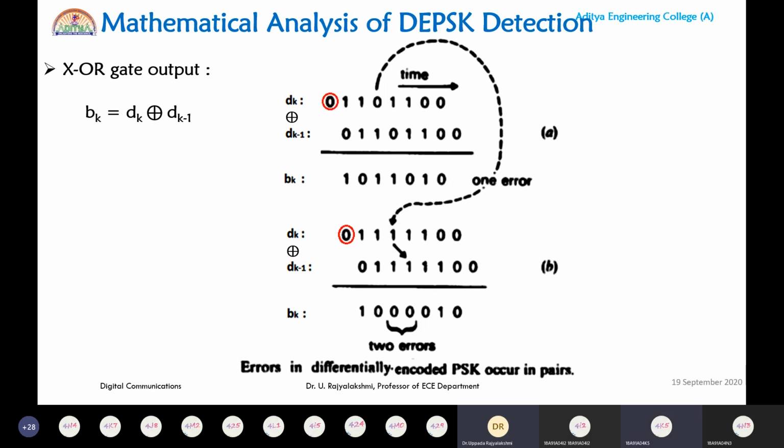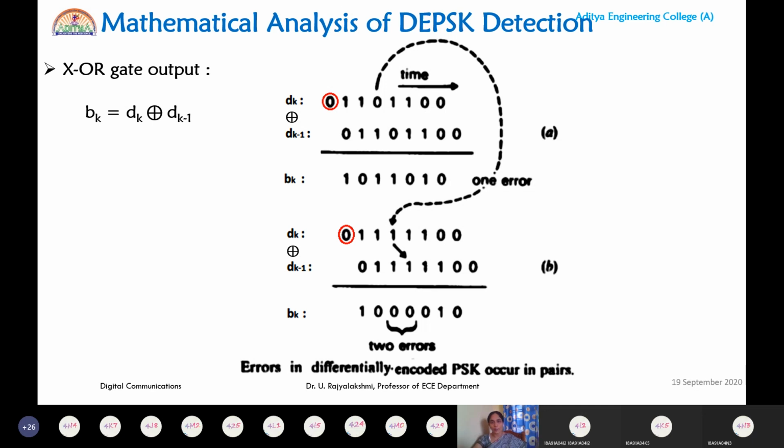Ma'am, why don't we use an XNOR gate at the DPSK receiver section? Why don't you use an XNOR gate at the DPSK receiver? Here we are actually implementing an XOR gate. Using XNOR we did not get any output. Please check it using the XOR operation. If you cross check using the XNOR operation at the receiver, you don't get the output.